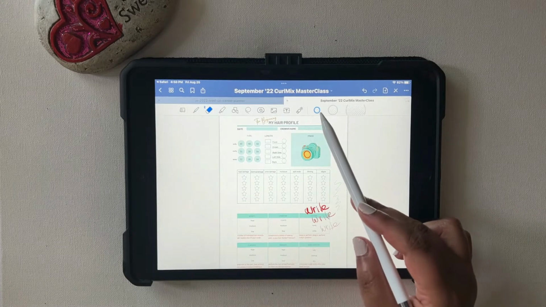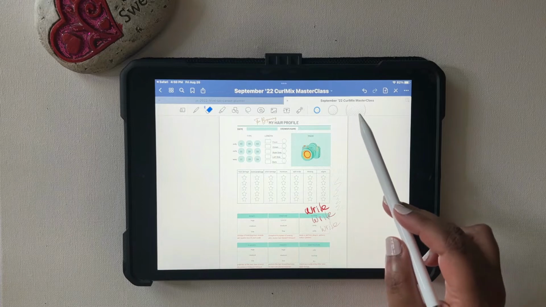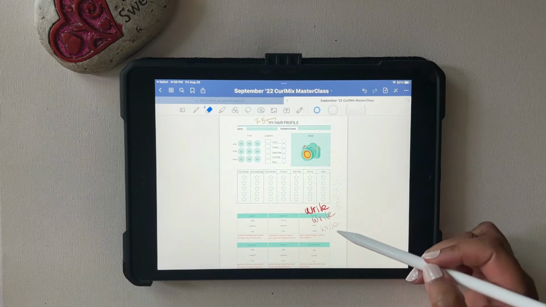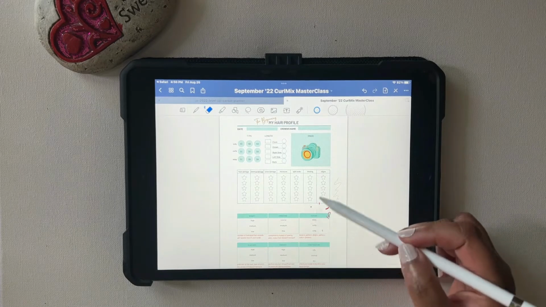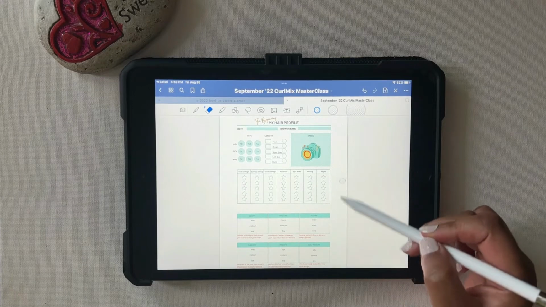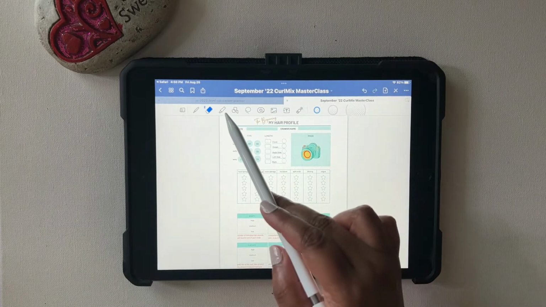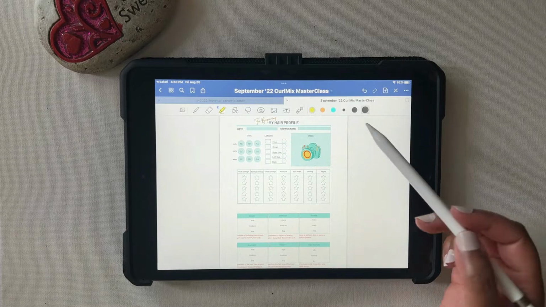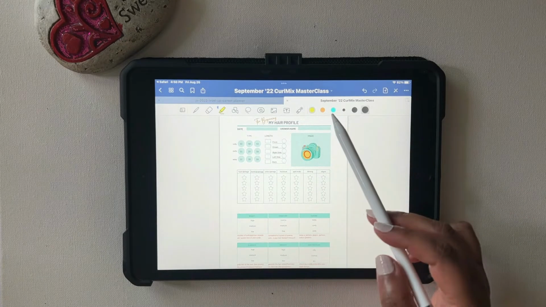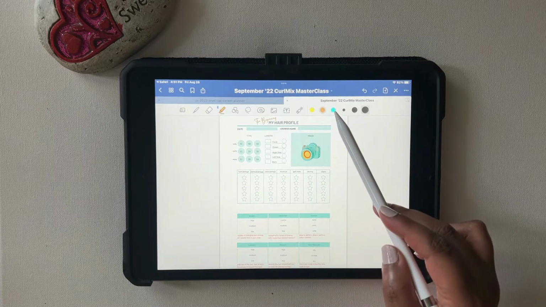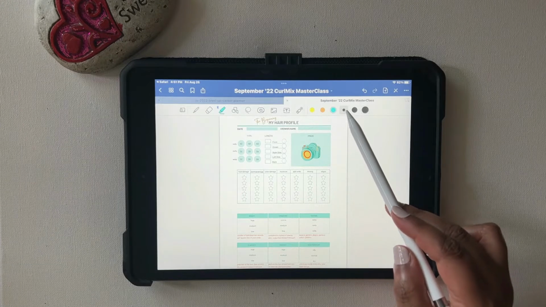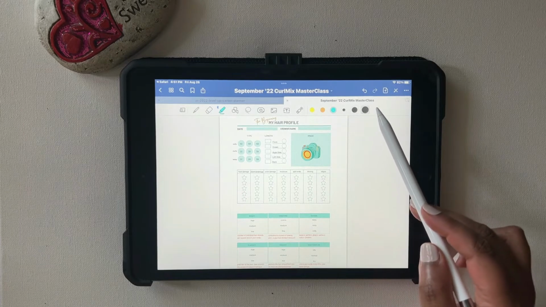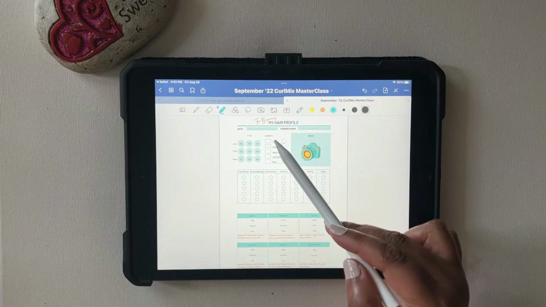And the very next tool is your eraser tool, and you have three options of the surface that you want to erase at one time. And just choosing the smallest surface, we can erase everything that we wrote with the pen tool. The next feature is your highlighter. You have three highlighter colors that you can keep at all times, and you have three highlighter thicknesses that you can toggle between.